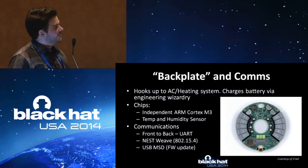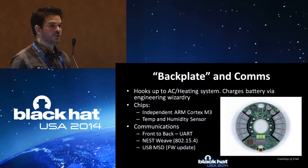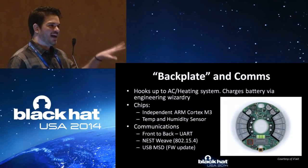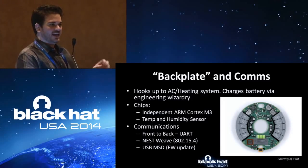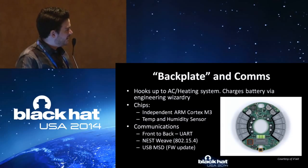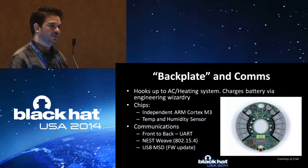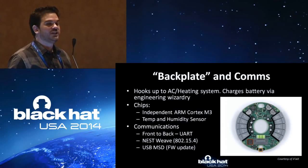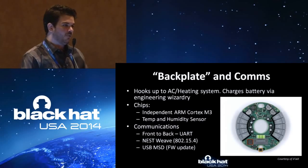This is the backplate — it's really cool in the sense that it doesn't do much. It has its own chip, its own microcontroller. We didn't look too deeply at the firmware here — we can kind of infer what it's doing: it controls the wires going in and out. It charges in a really cool way: it doesn't have a battery, it has a rechargeable battery that siphons power from your coils very quickly, charges itself, and then turns off. The Nest Weave is a protocol we've never evaluated. We don't know how it's authenticated, but we do know it's used to connect to other Nest devices to form their own symbiotic network. Could someone enter that network? How secure is it? That's all stuff we're hoping to get into.